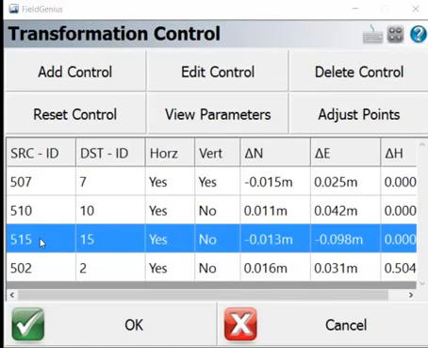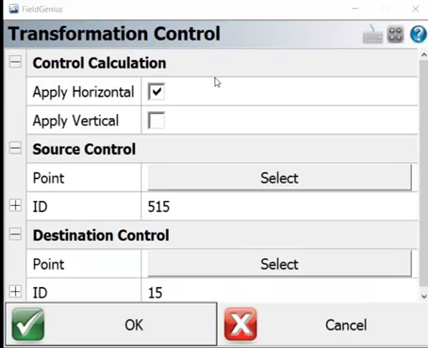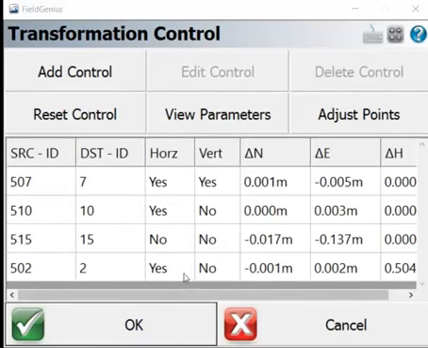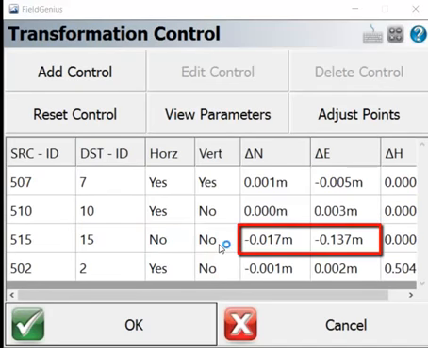So if we're suspicious about how good the evidence was at point 515, it's easy enough just to disable it. So I can highlight that row, go to Edit Control, and just uncheck horizontal. So now you'll see that we've got no and no under horizontal and vertical, and now you can see that the residuals are dynamically recalculated.